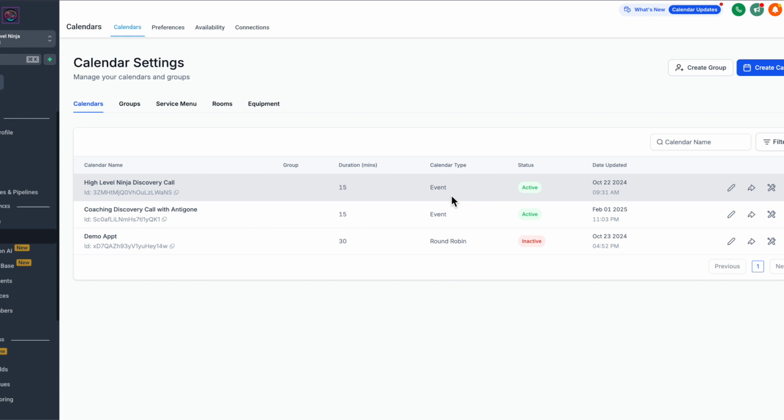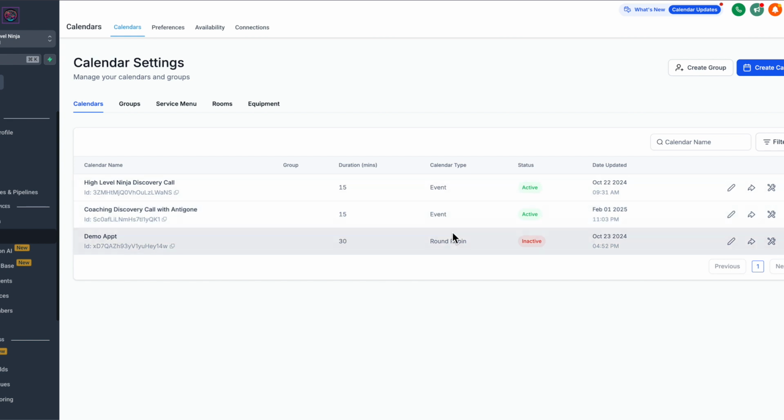Well, that is where, let's say you have 3 different salespeople and you want the appointments made in this one calendar to be relatively evenly split across all 3 people. You would set it up as a round robin and say, give everybody equal treatment.